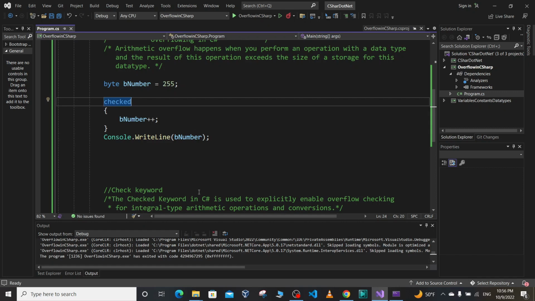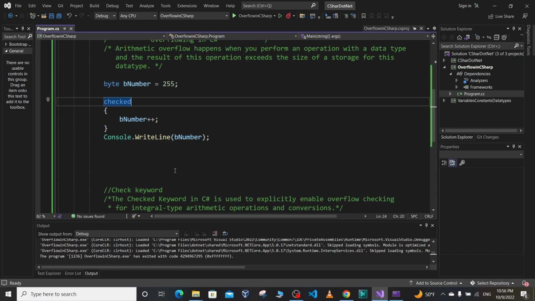Okay, so this was a basic concept about overflowing in C#. As a C# developer, this is a basic fundamental concept that you should know, specifically when we are trying to limit our variable types down to the minimum size of memory.